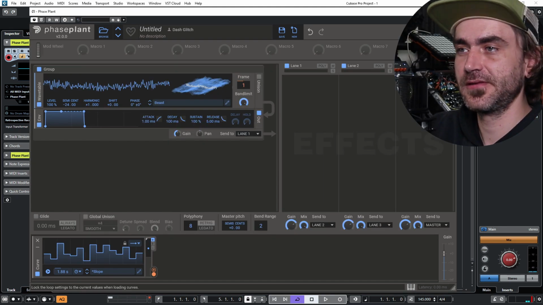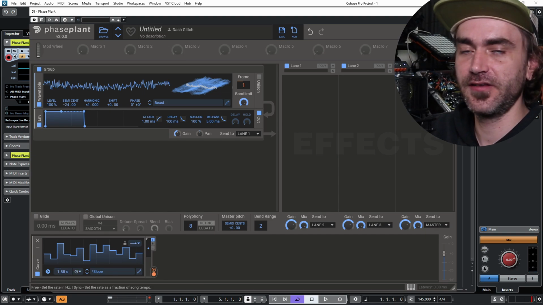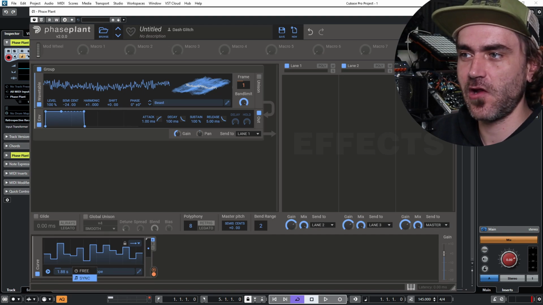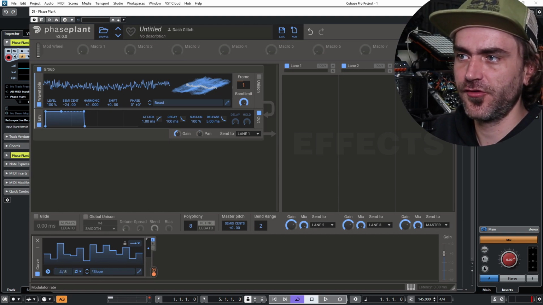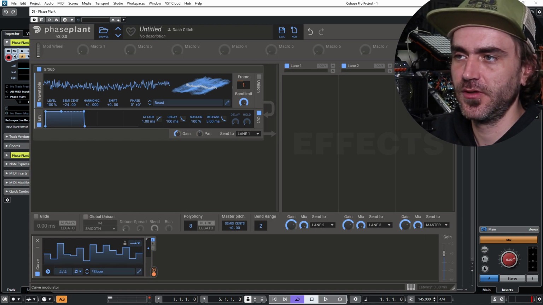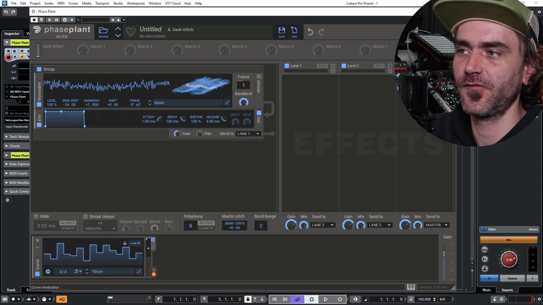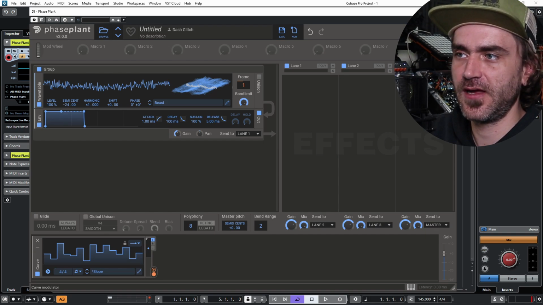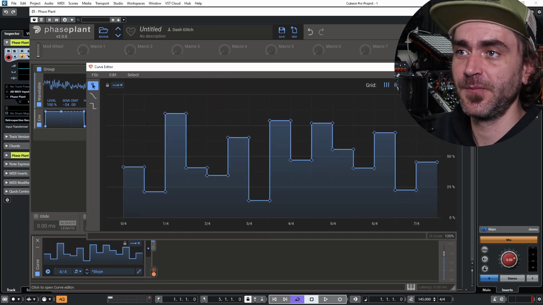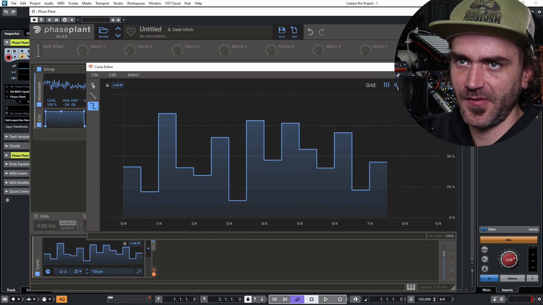So notice by default that it stops at the end of the passage of the shape that we've drawn in. It's also not tempo synced by default, so we can click on this little clock, click sync, and then we can choose whatever time base we want this to go to. So for example, let's count how many steps we've got here. 1, 2, 3, 4, 5, 6, 7, 8, 9, 10, 11, 12, 13, 14, 15. So we could potentially draw in one more to make it a 16-step sequence.